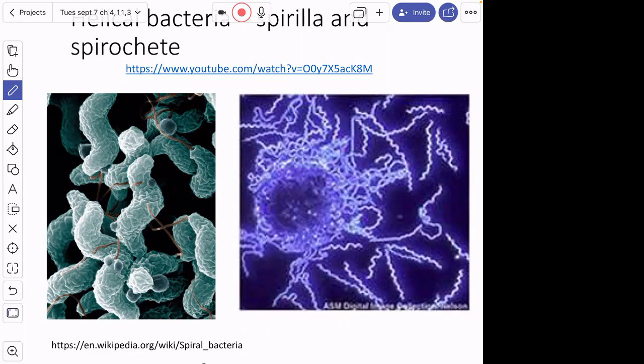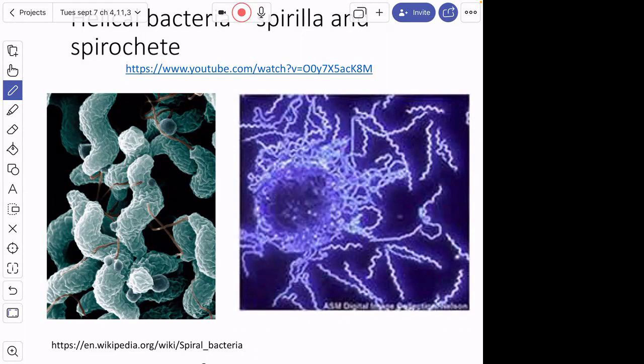Those little brown things are the flagella. So they added the color into that later. It's not like stained with particular dyes. It's just artificially added color. Okay, so that's a spirillum. That organism is Helicobacter pylori. So that's the organism that we now know causes a large portion of gastric ulcers, stomach ulcers.